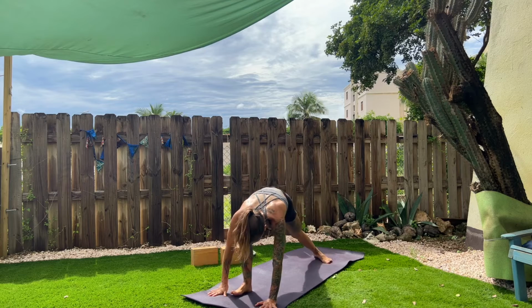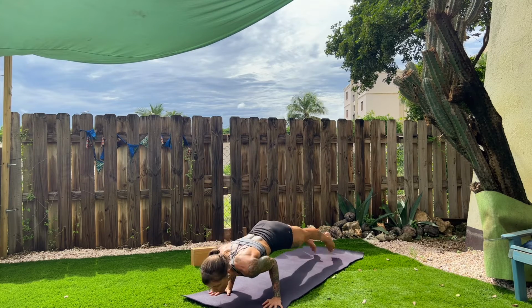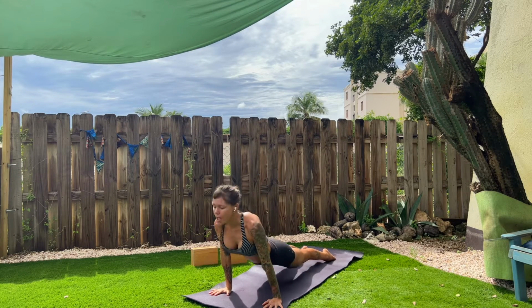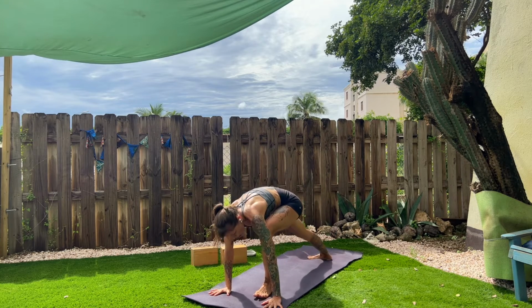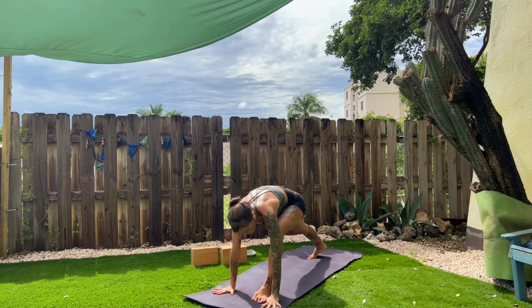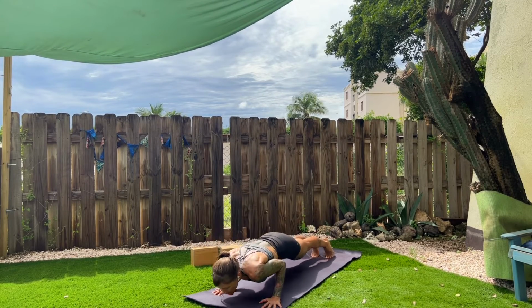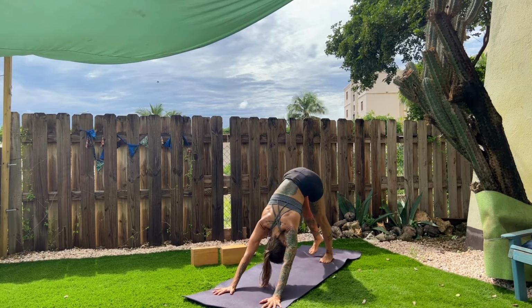Take that right leg forward, drop the left heel, inhale, rise up, warrior 1, and exhale, right back into your push-up position. Inhale, up dog, and exhale, downward facing dog. Left leg forward, drop that right heel. Inhale, rise up, and exhale, release right back down. Chaturanga, inhale, up dog, and exhale, downward facing dog.